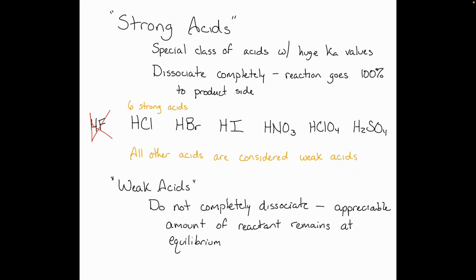Okay, so while it might be a pain to have to remember these 6 strong acids, what we're going to see is that from a quantitative standpoint, the strong acids are actually the easiest to work with. All we have to do is assume that 100% of what we start with is going to dissociate, is going to react. The weak acids are going to be much more of a pain. We're going to have to consider that equilibrium expression, consider their equilibrium values, when we're figuring out how much dissociation happens, because they don't fully dissociate. We still have an appreciable amount of reactant left over at equilibrium. So the strong acids are actually the easier of the 2 to work with.